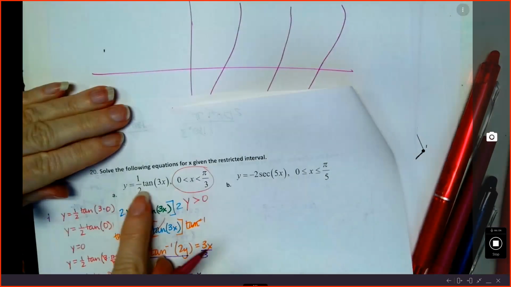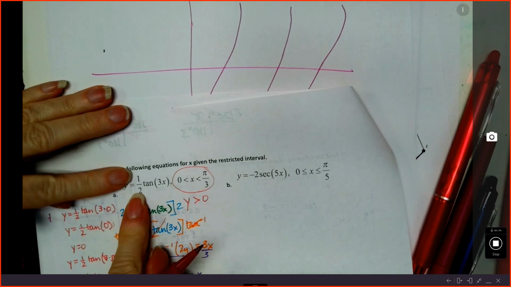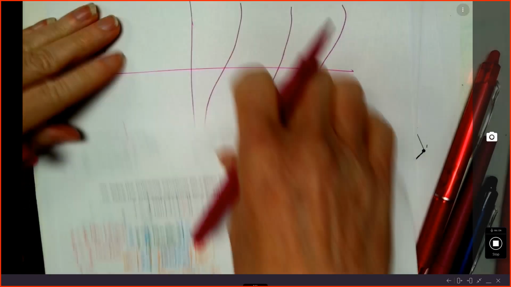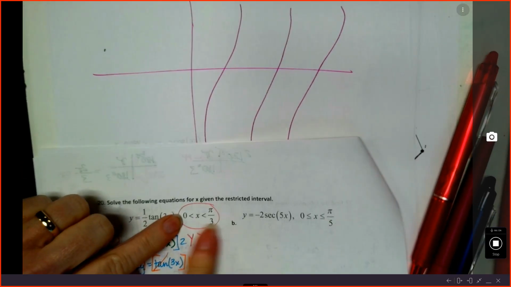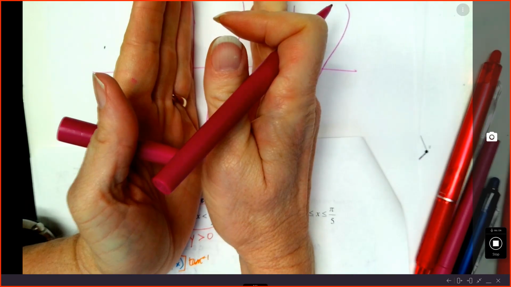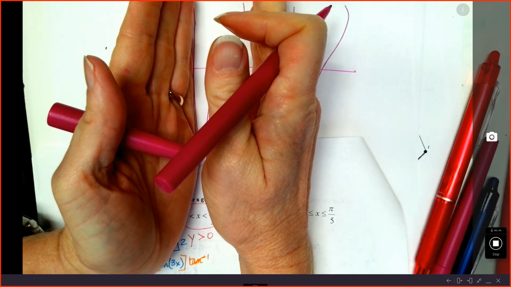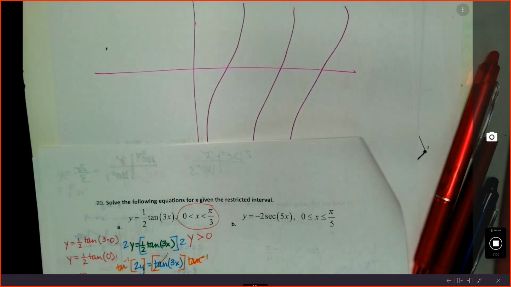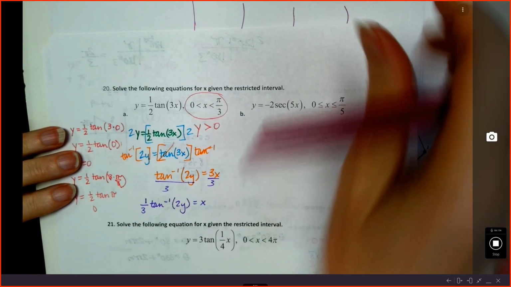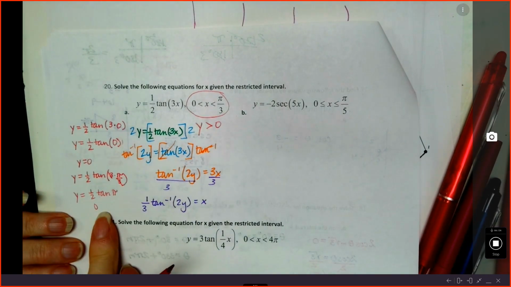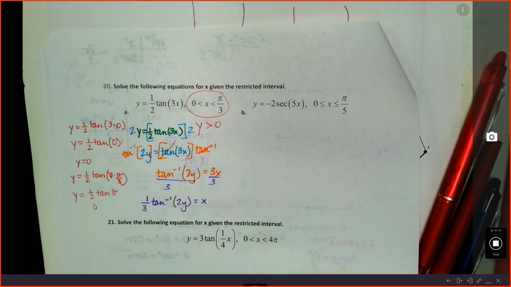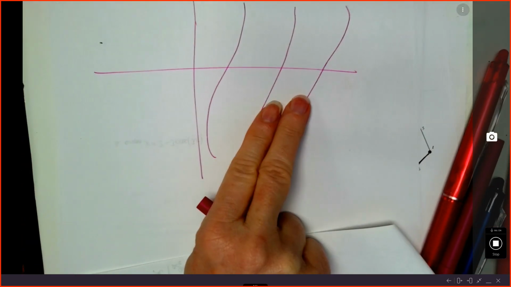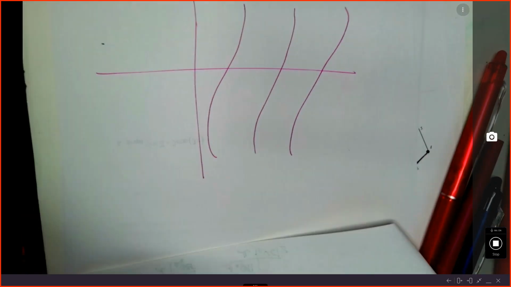So I also have a vertical compression and a horizontal compression right here, which means I've got a bunch of these. So this has restricted me to just one of these. Then when I'm going to find the inverse, I have to also restrict this way because I only need one graph. Instead of it giving me multiple graphs, because it wouldn't be a function. If I flipped this, it fails the vertical line test. So you have to restrict it to just one.